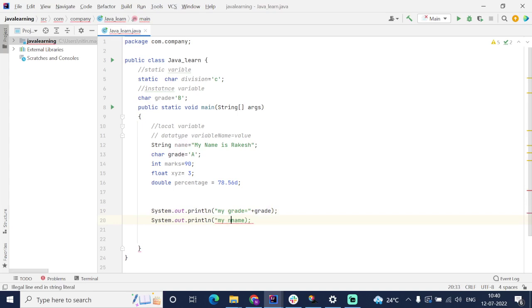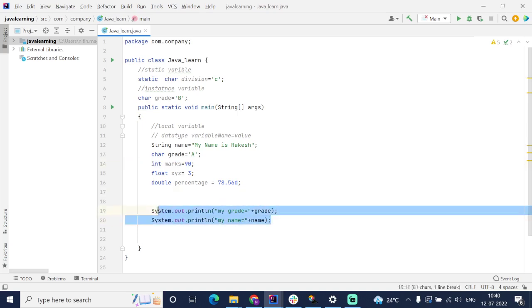My name equal to, concatenation operator. This is accessing the name, and for example, integer is there. My marks.